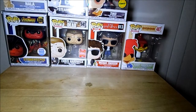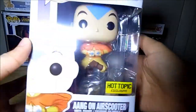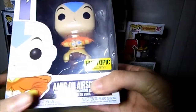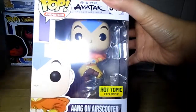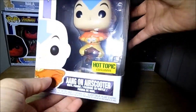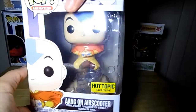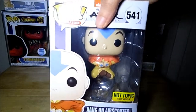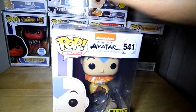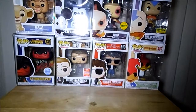Sticking with Avatar: The Last Airbender, I also got Aang on Air Scooter from Hot Topic when it restocked. I was super happy to actually grab one — you had to go through the wish list or something, and thankfully somebody shared it on Reddit so I was able to go through the link and add them to my cart. I'm super happy to have him in the collection. I definitely like how Funko did the Avatar Funko Pops and I can't wait to get the other two I mentioned.